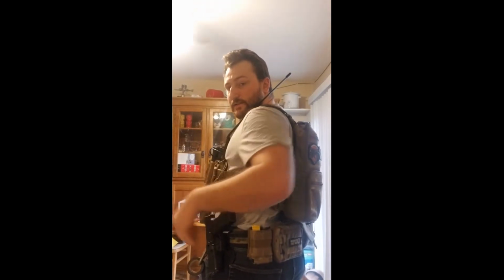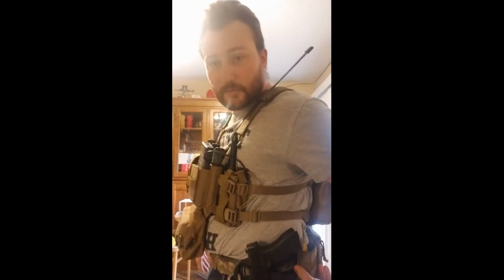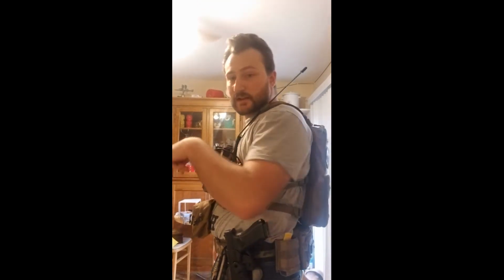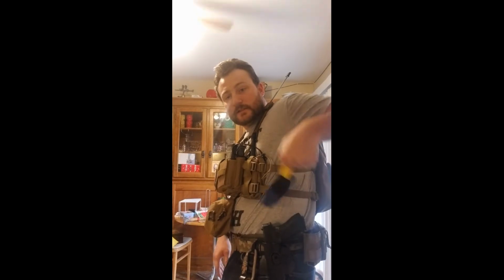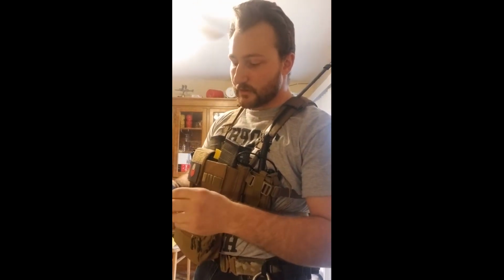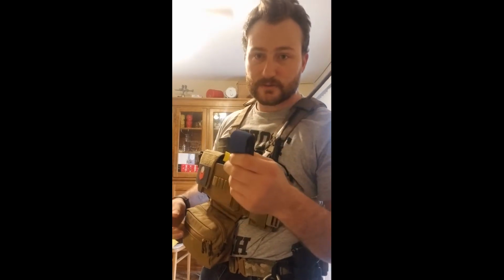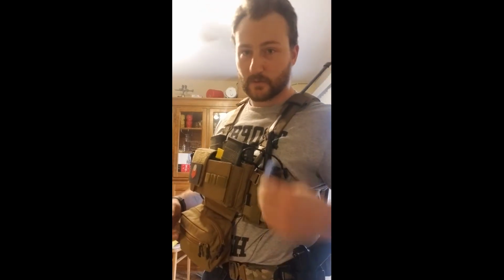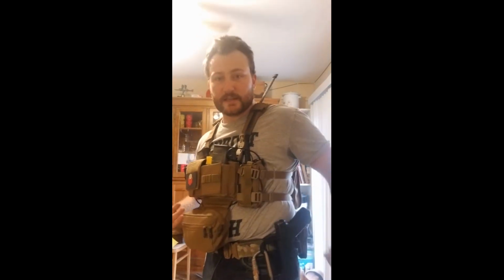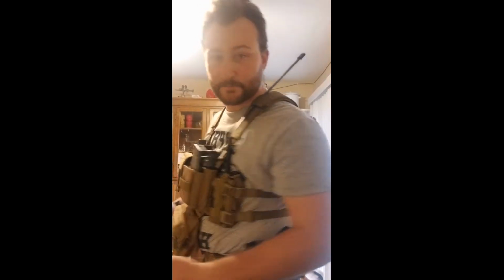And then also do have a spot for an extra M4 pouch or magazine. I currently have a tourniquet in there. It does work quite well. Again, pull the tab, and this is more so for when, if they allow double tourniquets, it's a good spot for it, or for whatever reason, if my belt or my chest rig is off, I know I have a tourniquet and I'm in the field and I'm still effective if I get shot down the first time.